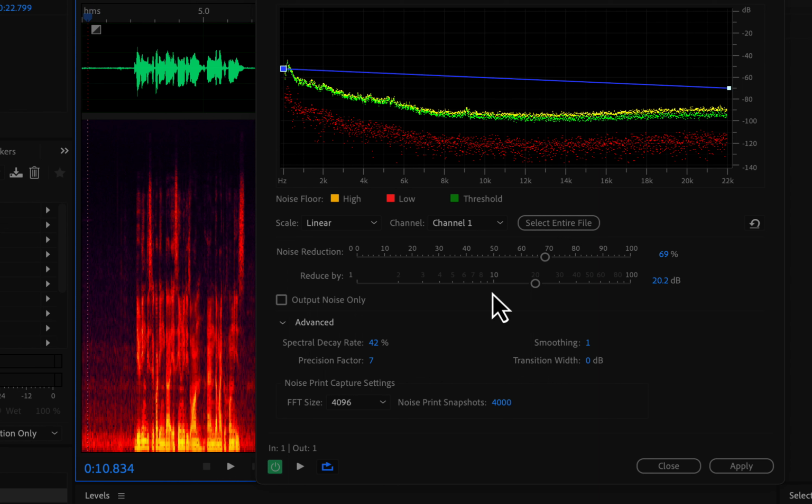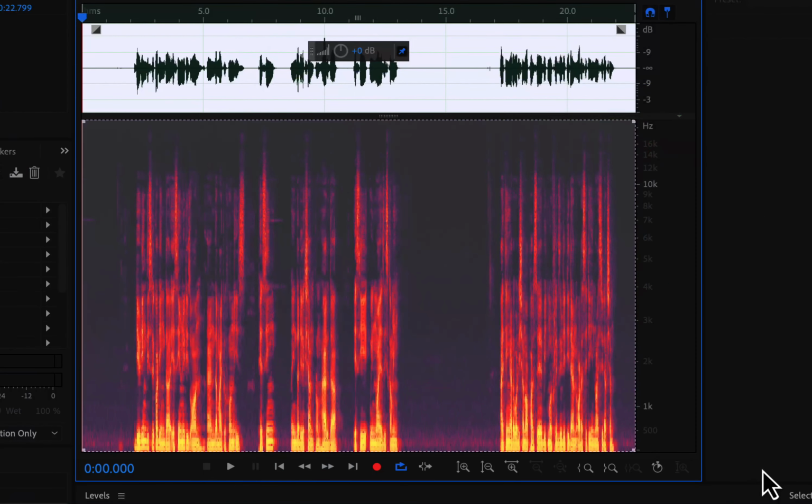It works quite well, so I will apply noise reduction. Noise reduction works on a selected part of the audio. I can either select the entire file, or I can apply the settings without selecting anything. If you apply an effect without selecting anything in the waveform, Audition applies that settings to the entire file. The noise reduction effect is applied to the entire track.